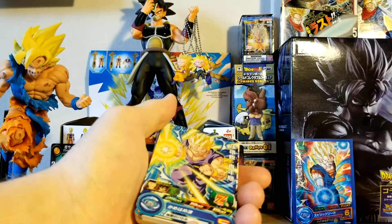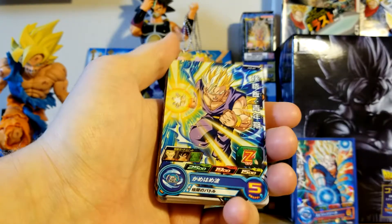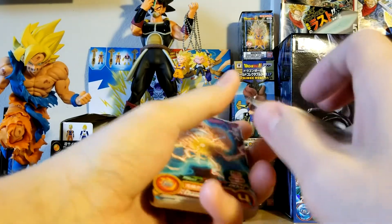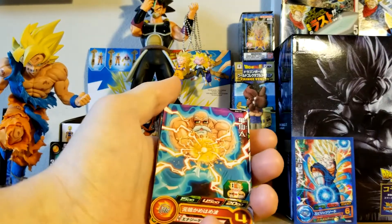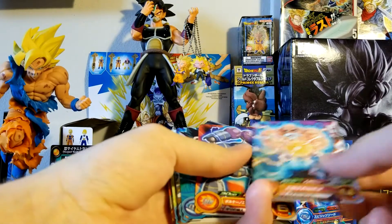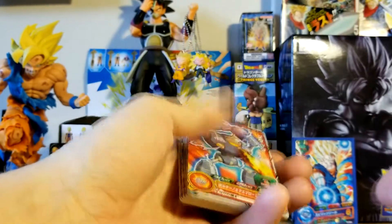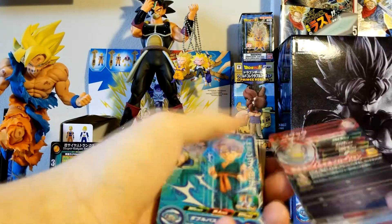I like that Gohan — that's pretty cool. Alright, we're getting closer to the back here. I really like that Gohan. The art in this game — some of it is kind of wonky, but for the most part it's really cool. I like it at least. We got Mutenroshi. We got Magetta — that's pretty cool. I'm really curious to see what that shine is in the back there. That's a pretty cool card too.